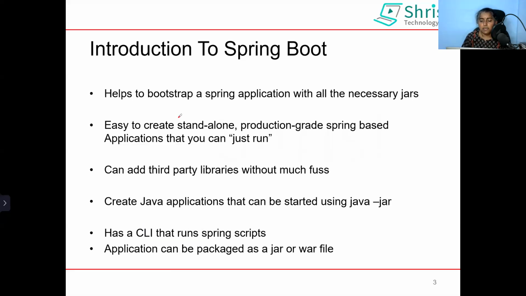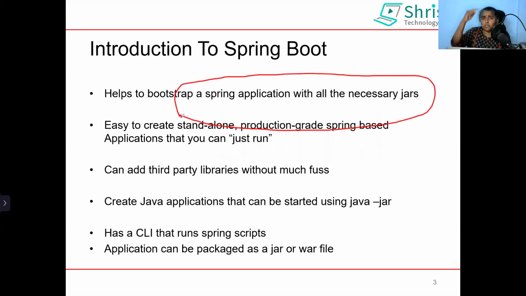Guys, see that. With all the necessary jars, whatever dependencies you are having, you can just pick and choose. Tick, tick, tick, tick. Automatically all the dependencies will be added. Just like how you order in your food delivery apps, you just go and select it and click submit. Automatically it will be ordered. Similarly, if I want to develop a web application, select web. If I want to develop a data or database application, select that particular thing.